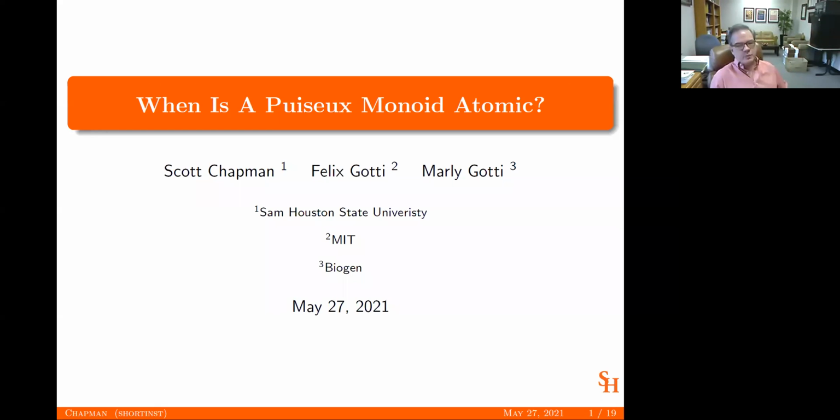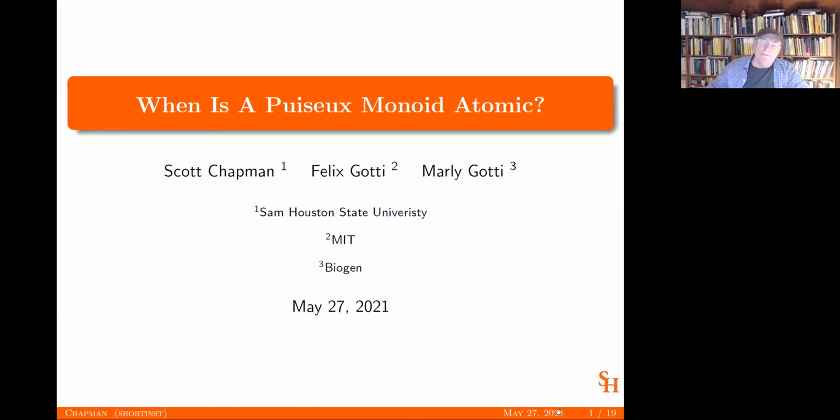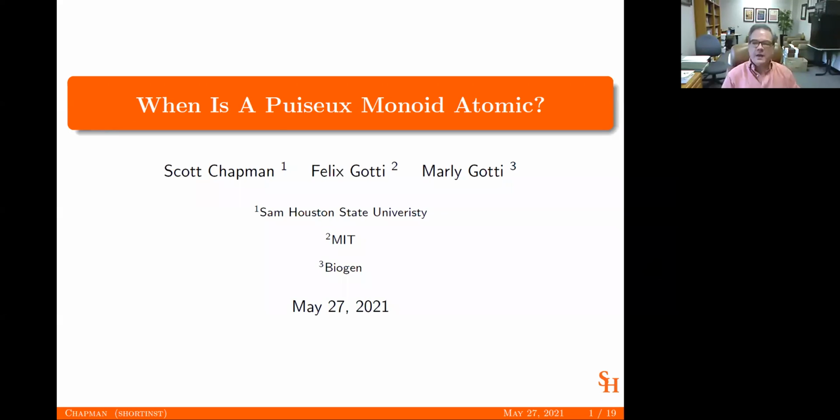In the past, when I've come in, I've given some talks that dealt with numerical monoids and numerical semigroups. And if you like that material, then what I'm going to talk about today is kind of a logical next step to studying such objects, as these numerical monoids and numerical semigroups are additive submonoids in the natural numbers. We're going to jump up and look at additive submonoids of the rationals.